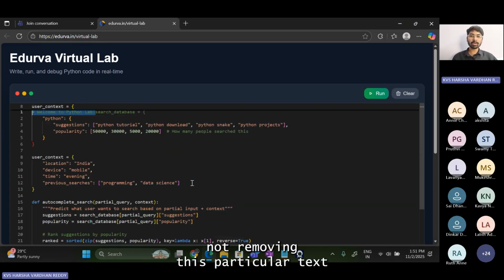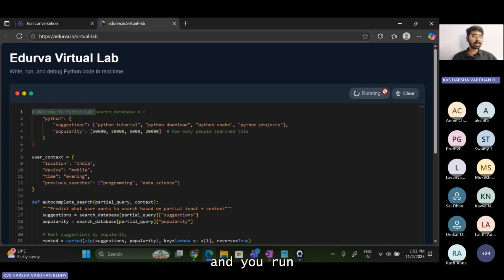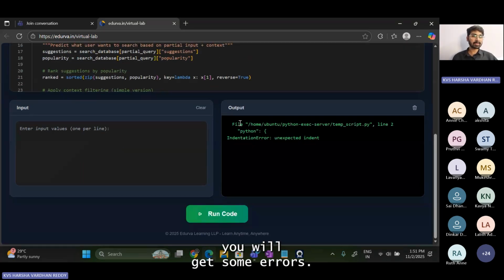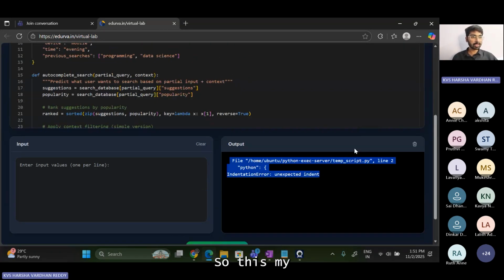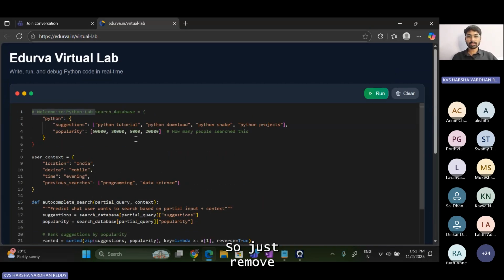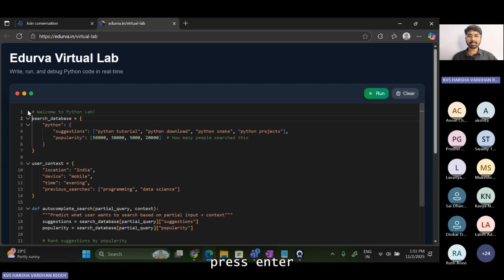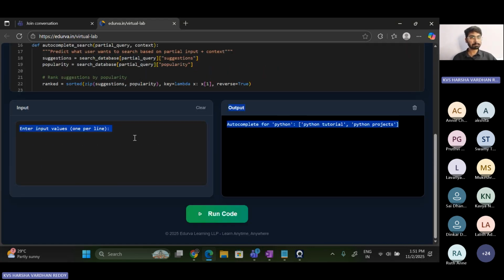If you don't remove this particular text and run the code, you will get errors. So just remove it, or you can press enter so that the code comes to the next line, and then hit the run button to get the output. This might be the issue.